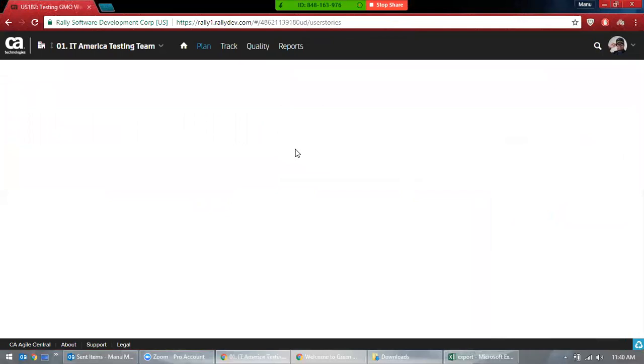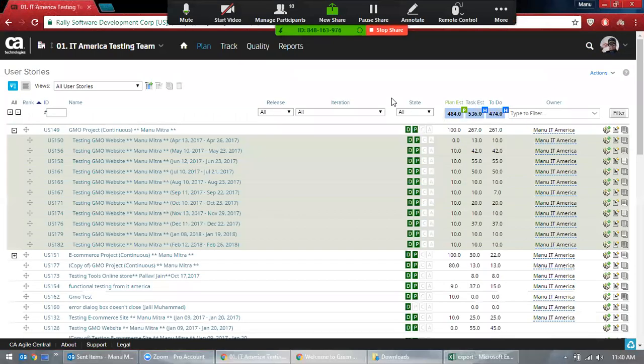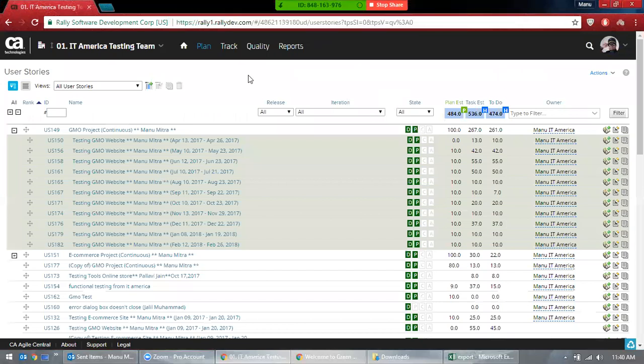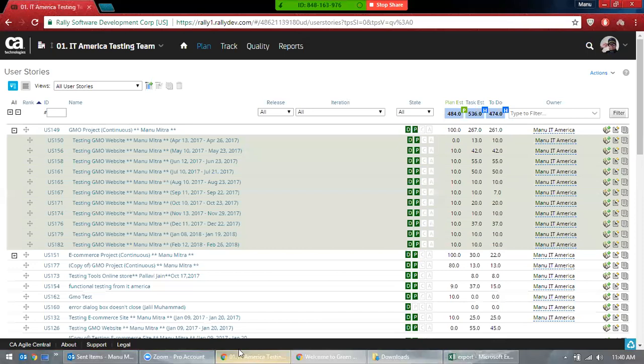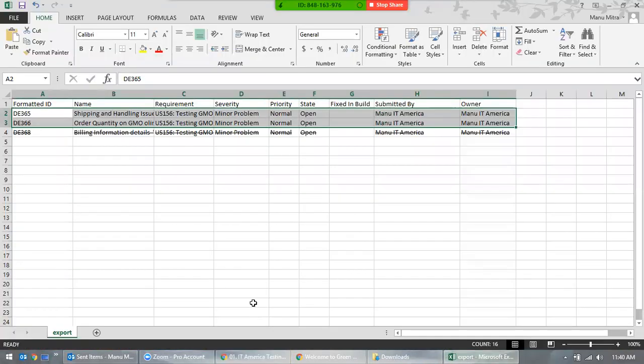Here's the thing, mostly you will be using some kind of tool. Even if you're not using any tool at work, you still have to use Excel for test cases. You cannot create test cases in the air, right? You have to create them someplace. Here we are using a tool, that's good. At work you will be using a tool, of course. But let's say they are not using a tool, that might be a small company, that's okay, and they'll be using Excel. You can do it in Excel too, okay?